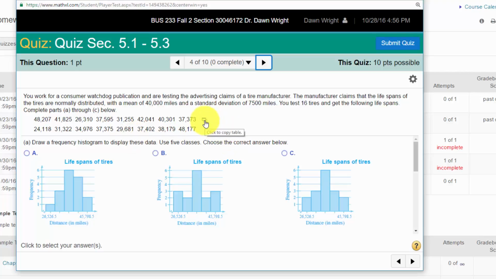If you click on the icon, this is the copy to or open in icon, and you notice we just have two options here: copy to clipboard or open in Excel. Even though when students do the homework, they all open in StatCrunch.